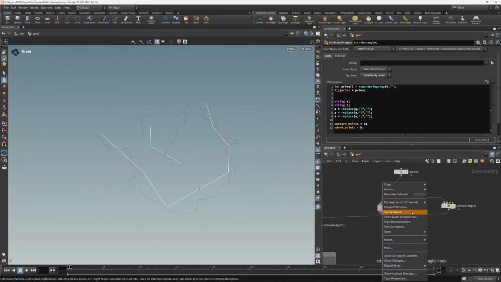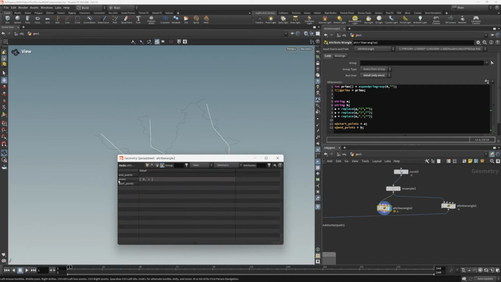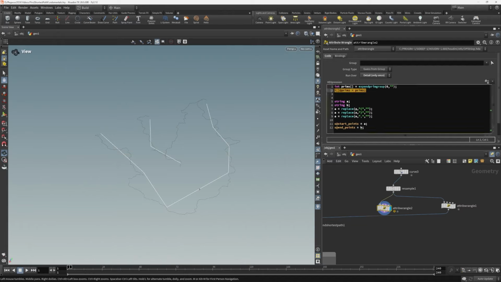And if we right click and go to the geometry spreadsheet, we can see that we now get a list of the primitives stored as an attribute on the geometry. We don't actually want to output that as an attribute, so let's get rid of that line there. And now when we want to do things sequentially, or we want to run over a set of objects, we typically do that using some kind of loop.